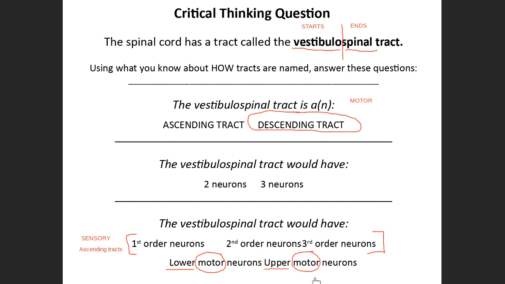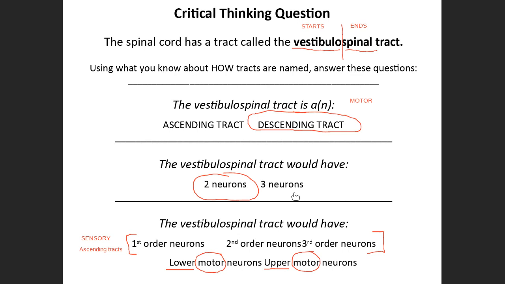And hey, check this out. We kind of already circled it, so this should help us. If the vestibulospinal tract is a descending tract, or a motor tract, how many neurons do descending tracts or motor tracts have in them? How many neurons do they have? Yeah, so if we look at our options down here, if we're in an ascending tract, we would have 3. Descending tracts that have motor neurons only have 2. Descending tracts always have 2 neurons. Ascending tracts always have 3, except for that one that we talked about.